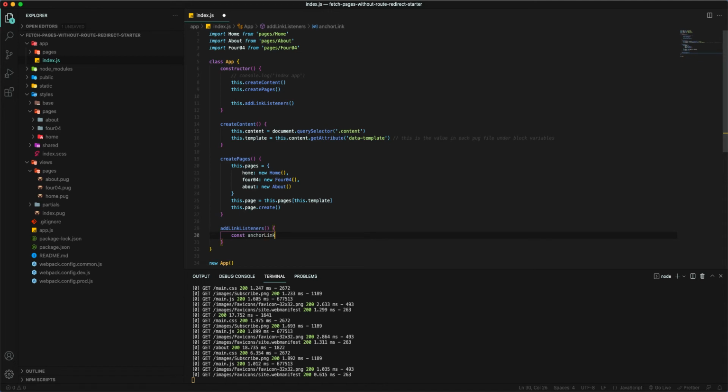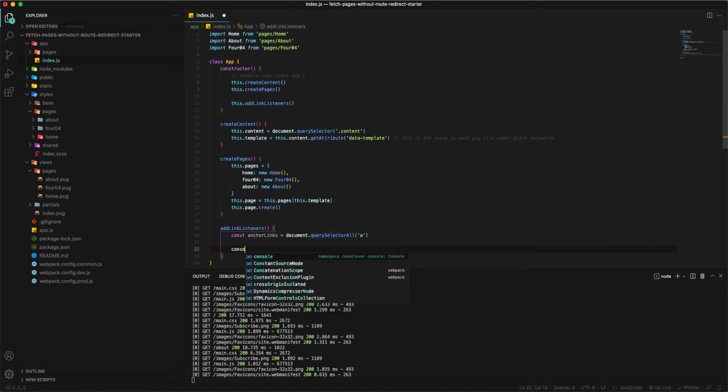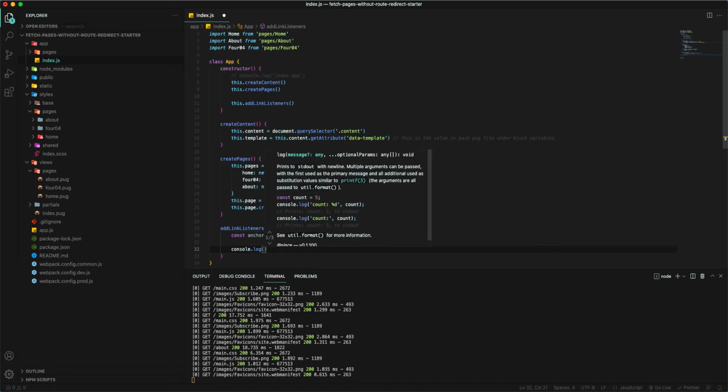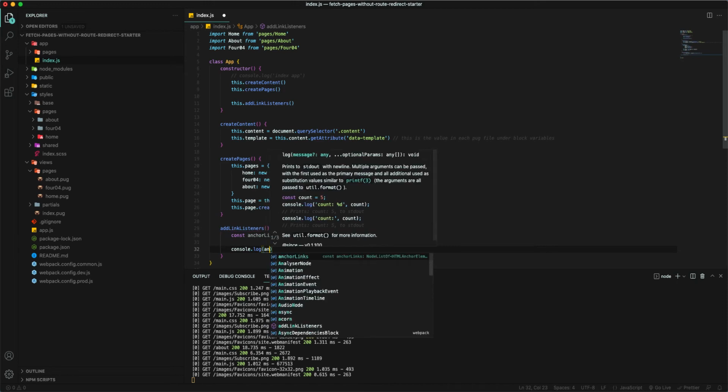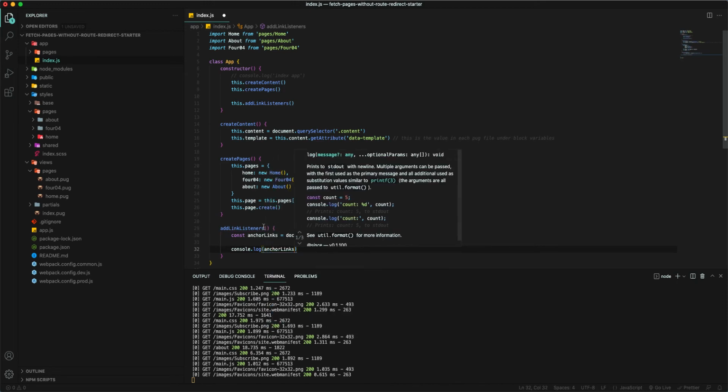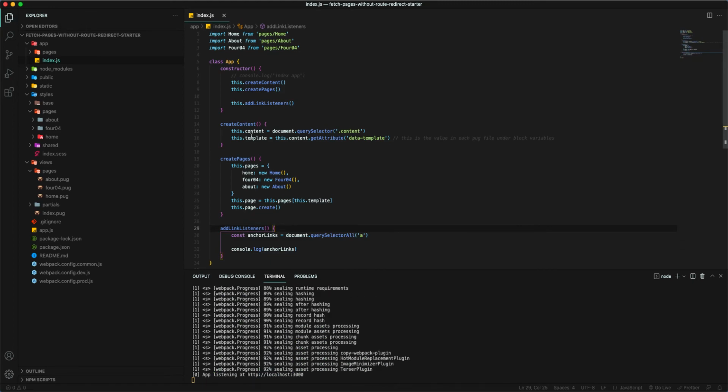I define a constant here, and that's gonna go through all the A tags in my document, and we are gonna grab all of them. Now, if we do just that here on console.log, we expect to see all the anchor tags that we have in the document.